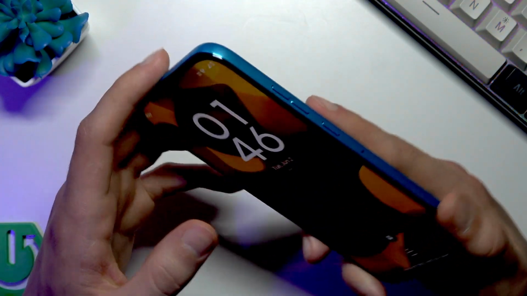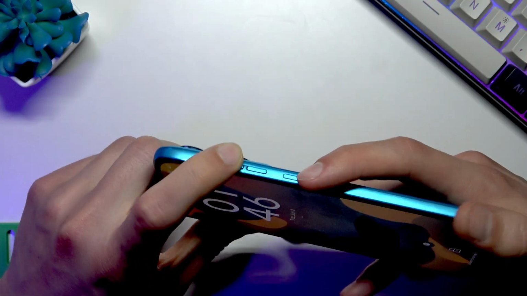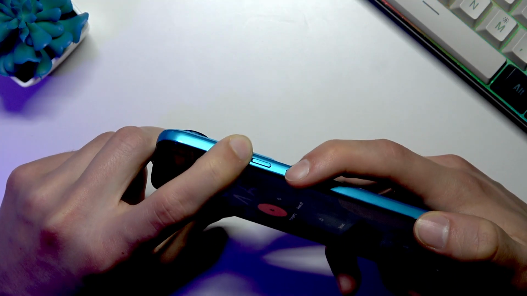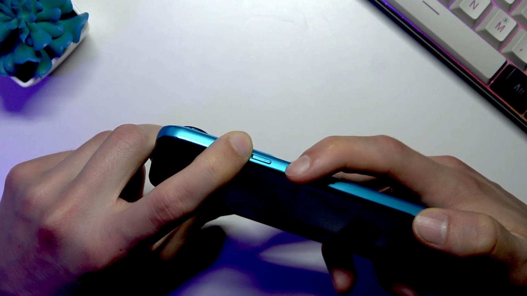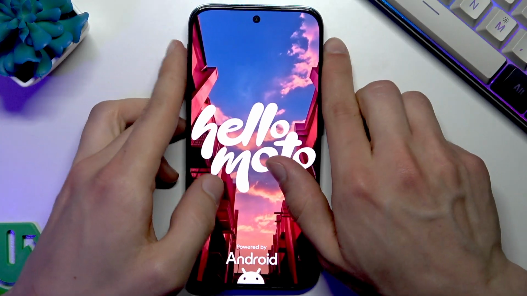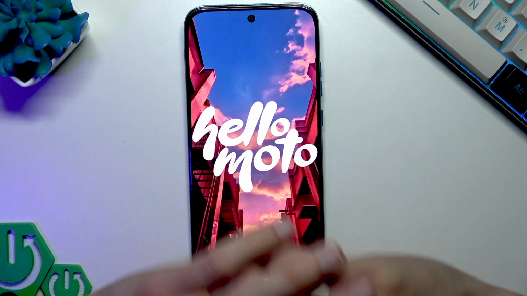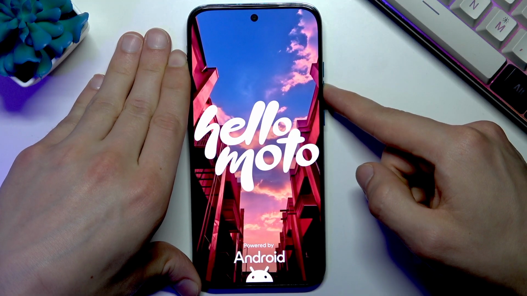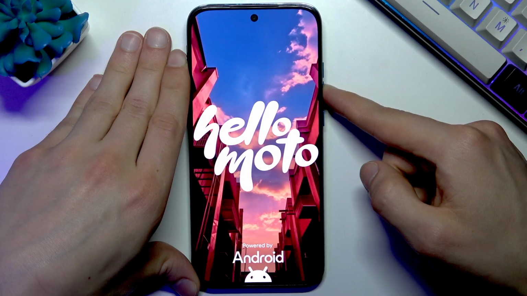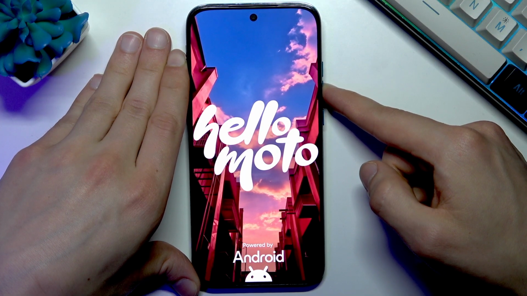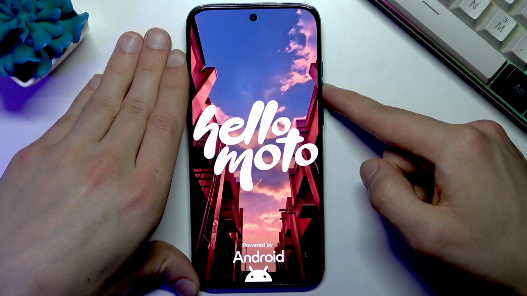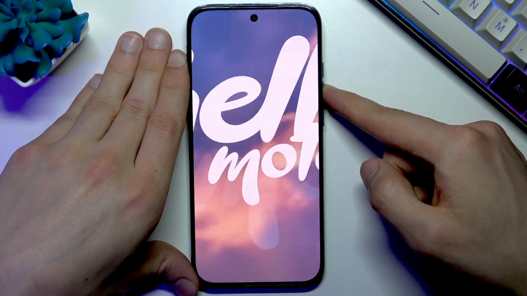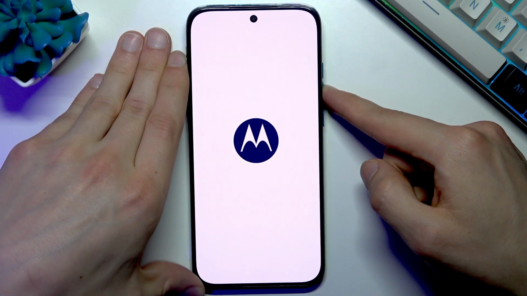Now, if you consider such a possibility and want to enter the safe mode, you're gonna have to force restart your device once again in the very same way by holding down the power button and volume up key at the same time. Once your screen goes off, wait for the logo to appear on your screen, and then wait for about 5 seconds, and after these 5 seconds, start holding down the volume down button of your device. And just wait for your device to boot into the safe mode. Once you are in the safe mode, you will see the safe mode indicator in the bottom left corner.